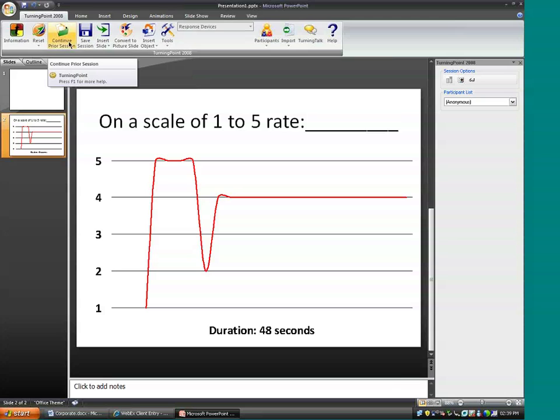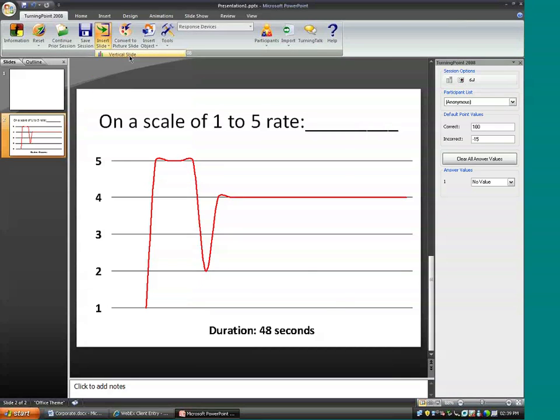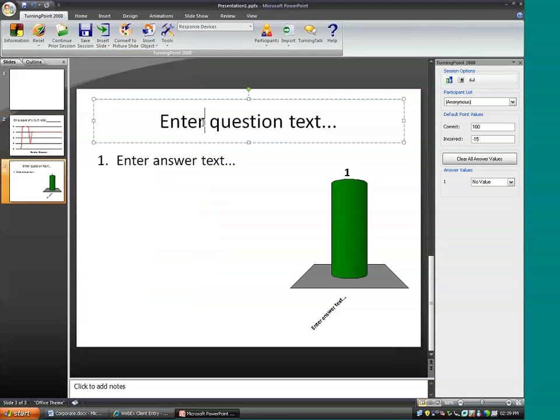No. No. Okay. Now, Convert to Picture Slide. I want to show you guys this. This allows you to keep pictures as answer choices rather than text. So if you want to do this, the first thing you're going to do is insert a regular chart slide. And with this chart slide, I'm going to type it out with however I want to ask the question.